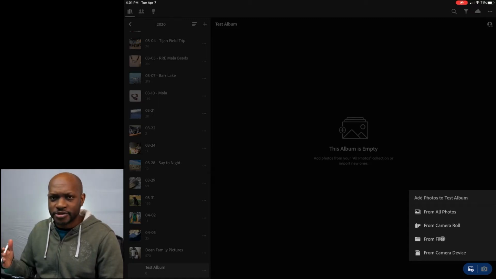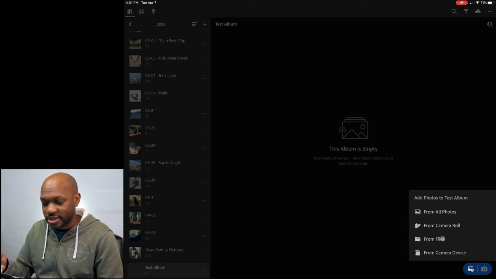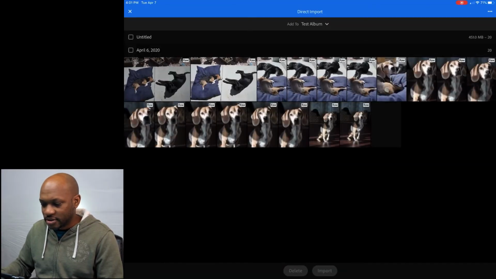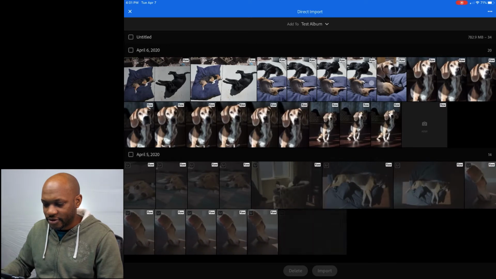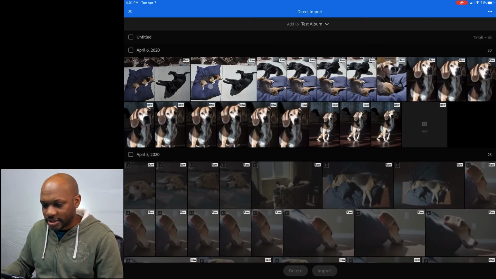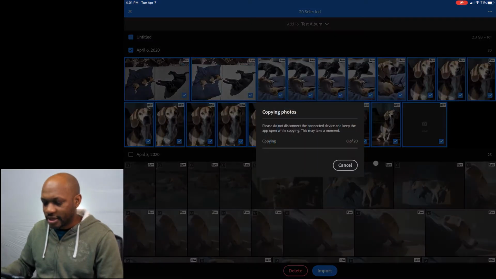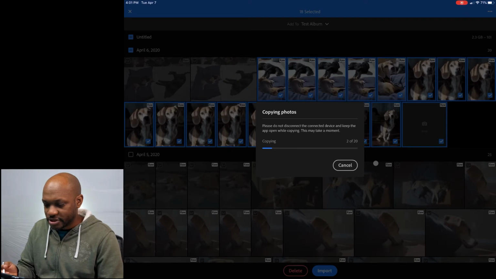So if you have pictures that you downloaded from online or something like that, you can use it this way, or from camera device, which we're going to use. These are the pictures from the other day. Let's say I want to add these pictures in from yesterday. Click on that, hit import, and now it's going to import these pictures into Lightroom.